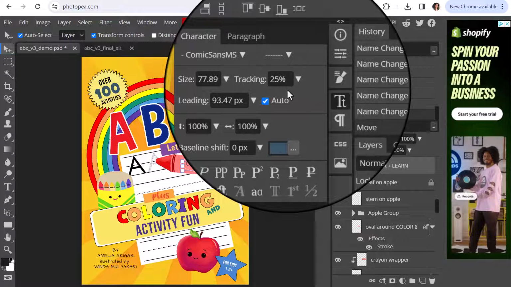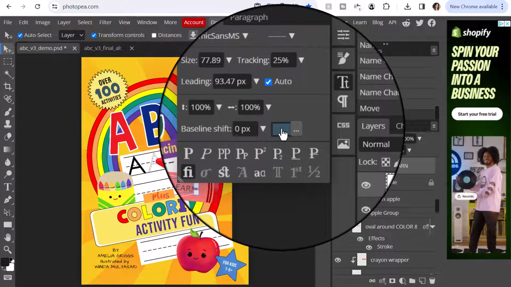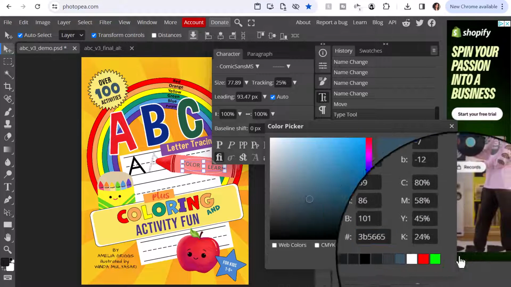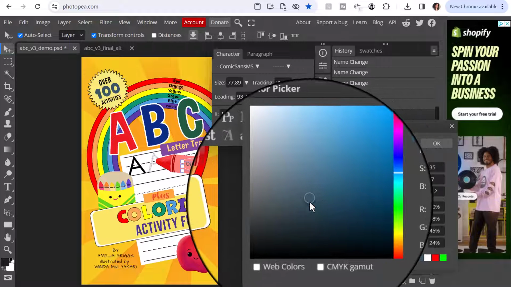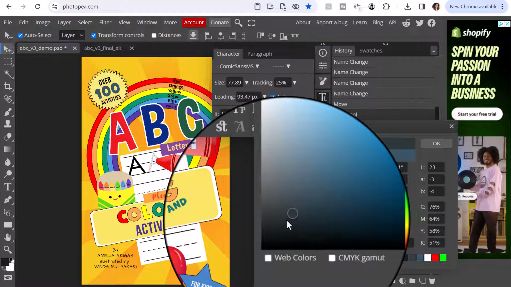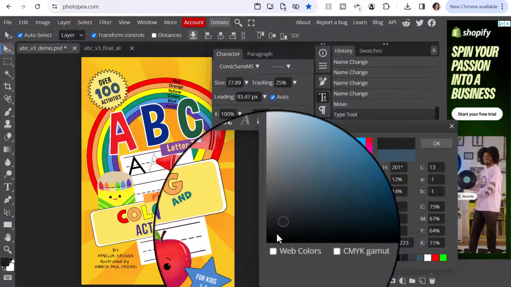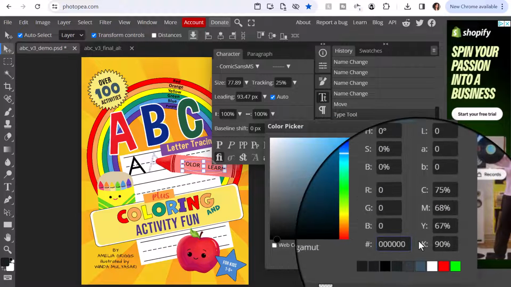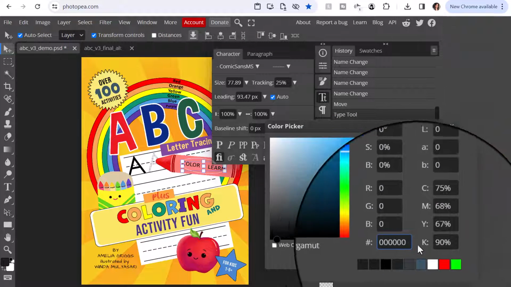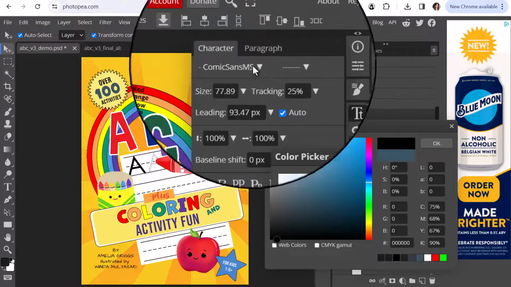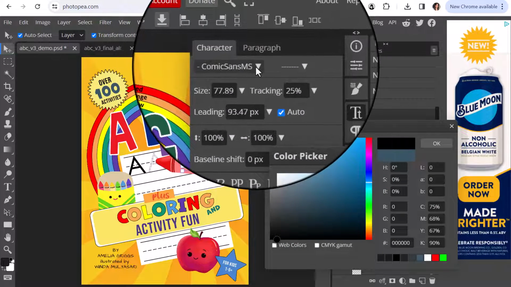of these other options. I'm going to change the color by clicking on this color box, and then you could do many things. You could put the hex code in, you can select from one of these colors, you could just click and move the circle to another area. Now I do want to make it a bit darker, close to black, and I can also click down in here if I want to select solid black, which is 6 zeros in the hex code.